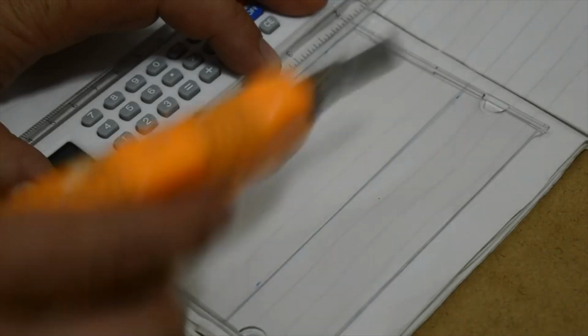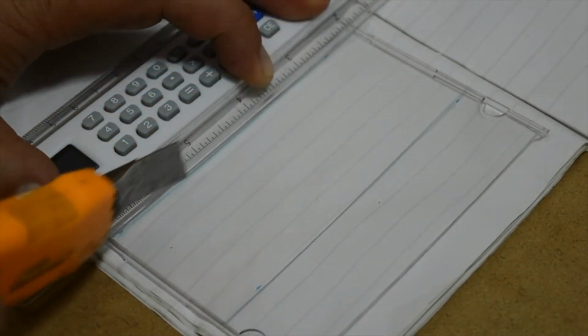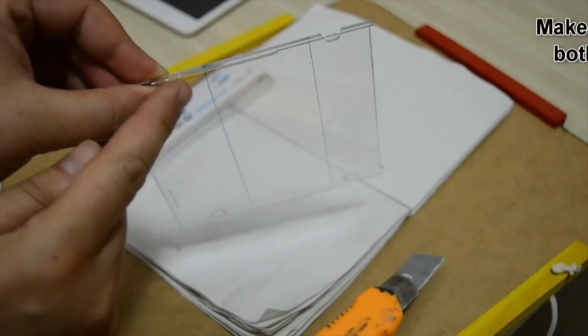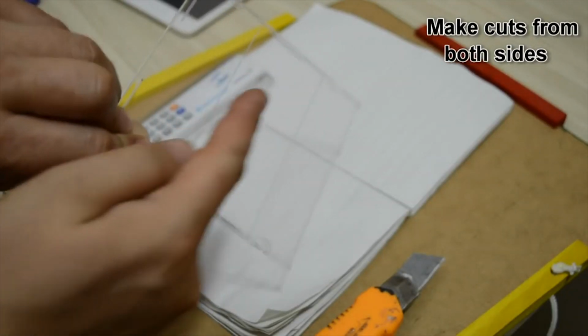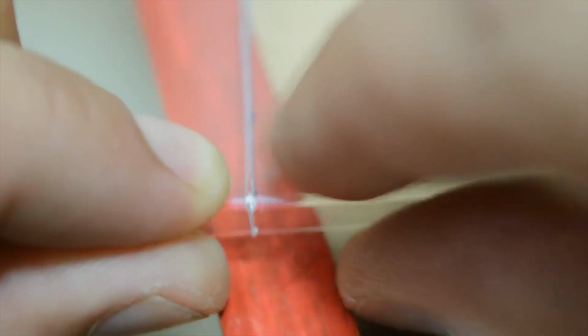The trick to cut perfect pieces is to press down on the ruler so it will keep the CD case in place, and cut along the ruler from both sides of the CD case. Also, you will make small cuts on edges of the CD case, just like I show you now, and carefully break the CD case along the groove.